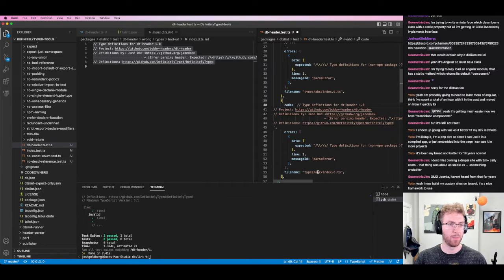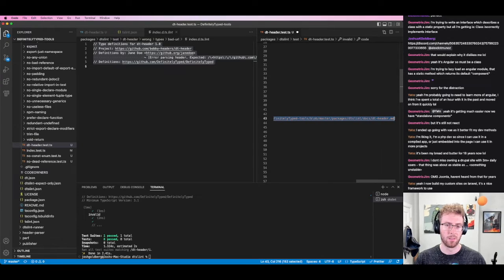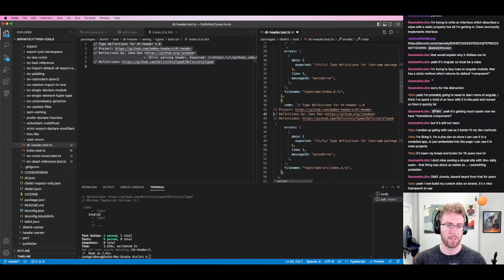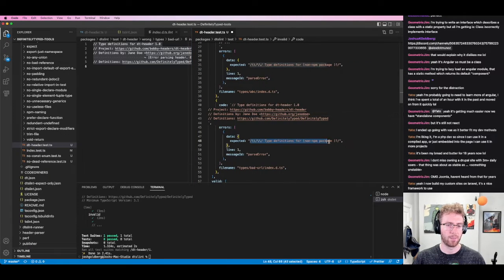And the file name is types bad URL index DTS. But instead of an error parsing header thing in the file itself, we add it as an extra plain old JavaScript object. Here we go. This is what I was looking for. And then put the expected there.